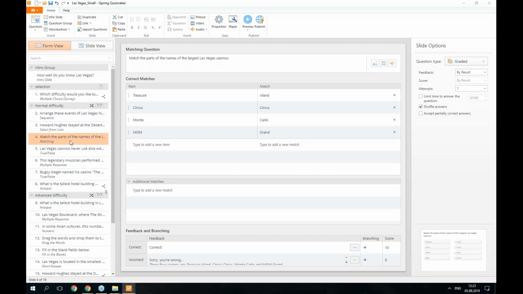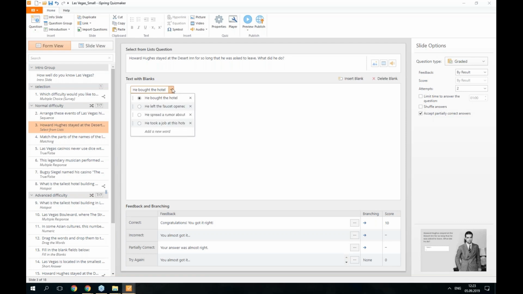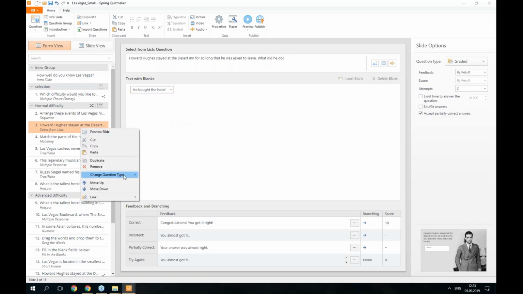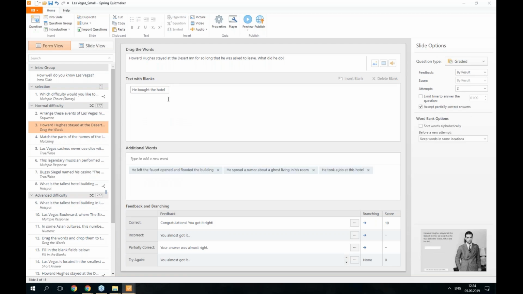For matching, we can try to change the question type and it will not give us this option because there's no question like matching. But for select from lists, we can change that type to fill in the blanks or drag the words, the one that I showed you last time. So that's an easy way to save yourself time and not recreate your question from scratch when you don't like its type.